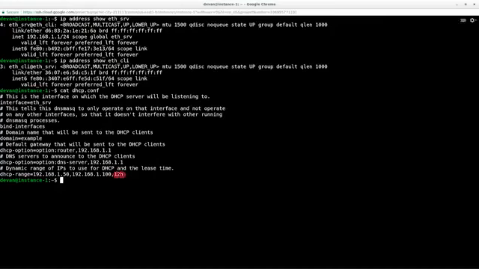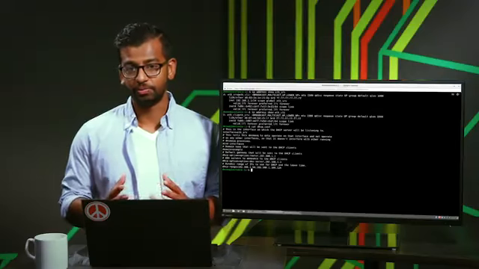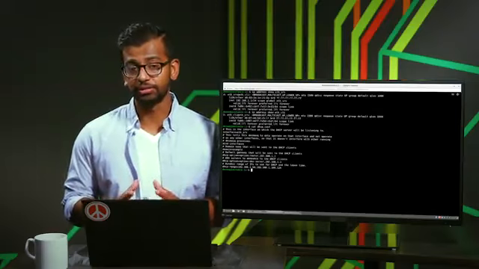The last value in the DHCP range line is the length of the lease time for the IP address. In this case, it's 12 hours, which means that once an address is assigned to a machine, it will be reserved for that machine for those 12 hours. If the lease expires without the client renewing it, the address can be assigned to a different machine. Alright, we've gone through the configuration file.